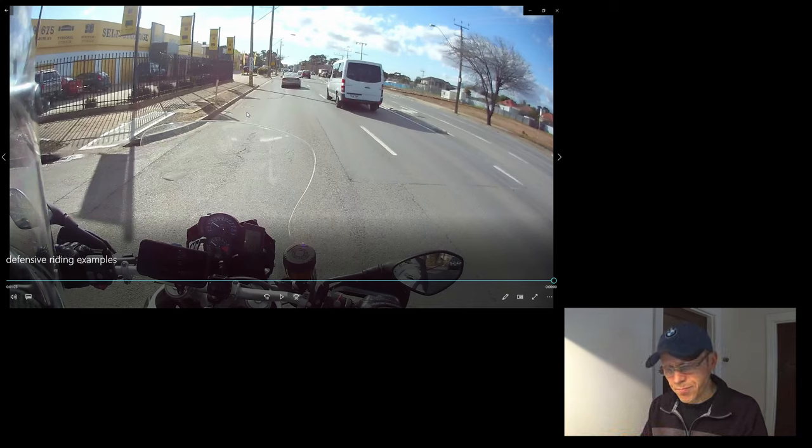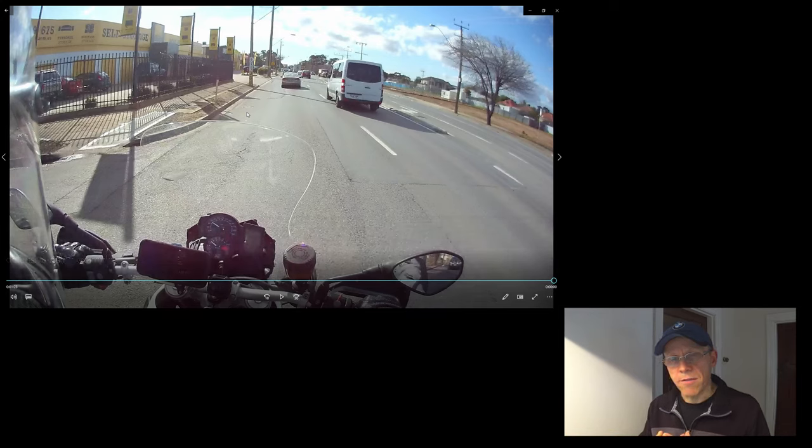It's just considering what people can see of you. If you can't see them, they can't see you — more so because you're on a bike. You're a vulnerable road user. You've always got to ask yourself: what's your danger at that particular point in time? Where can I position myself to ensure I'm least at risk? What if somebody moved into my lane? What if somebody can't see me? Am I too fast for that situation? Am I too close to that vehicle in front? It's all common sense, but it's not something that we do all the time.